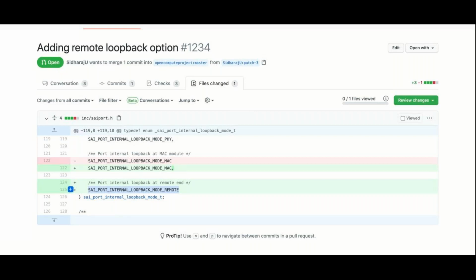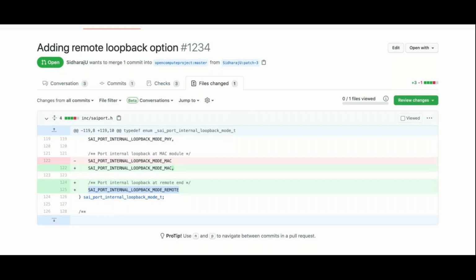Where is this loopback configured? Is it on the source port or is it on the remote? Yeah, you can configure it on the source port. It depends on your topology. Wherever you want to configure, it's a PHY feature. You can configure it on the PHY. When it is configured on the PHY, whatever traffic you are getting onto that PHY will be looped back to the sender. To answer your question, it really depends on your topology and how you want to use this loopback. It could be on the source port or destination port or whatever. It's bi-directional traffic.